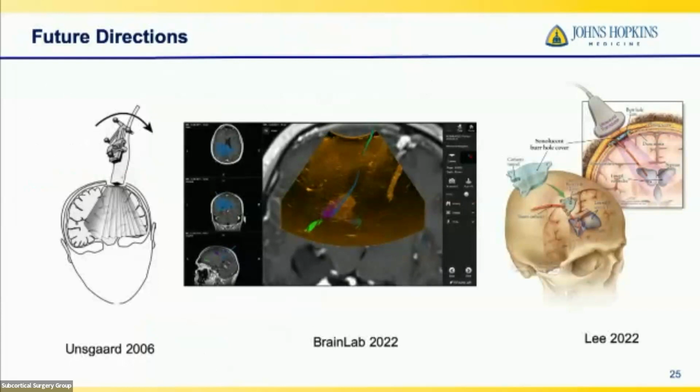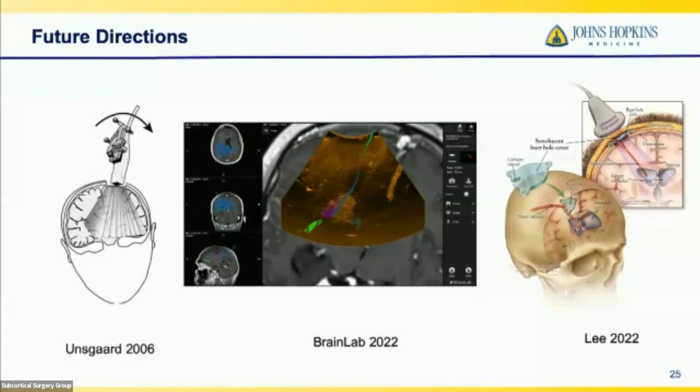If you look back over the last 15, 20 years, historically, we've used image guidance systems that are linked to our navigation through physical add-ons to our ultrasound or image guidance system to help guide us in surgery. I think there are new systems that seem exciting and interesting, where between the ultrasound and, say, for instance, a BrainLab device, you can have more real-time updates to account for brain shift and particularly get account of where you are for deeper tumors.